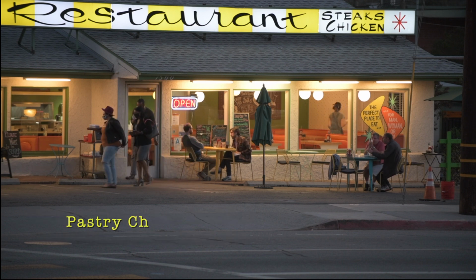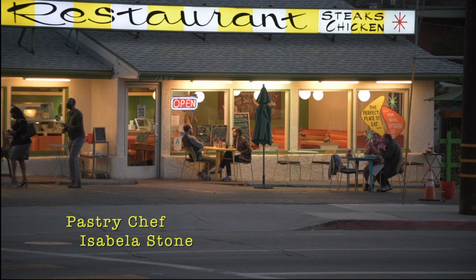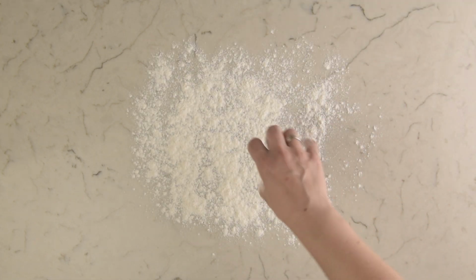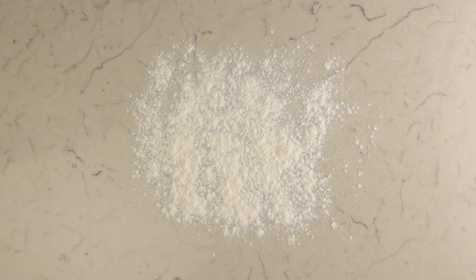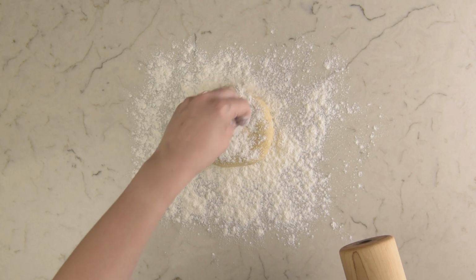I've been working in the industry about 10 years now. I started making wedding cakes before working here. Pies are probably my favorite thing to make. I love seasonal fruit pies. Strawberry rhubarb in particular would be my favorite.